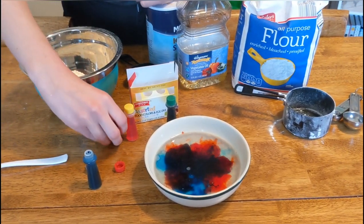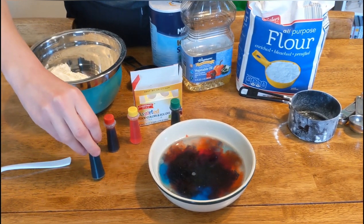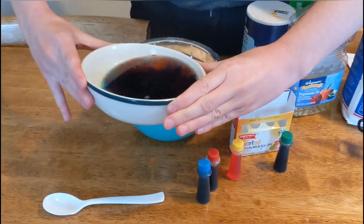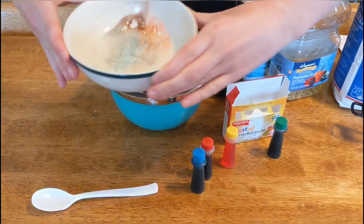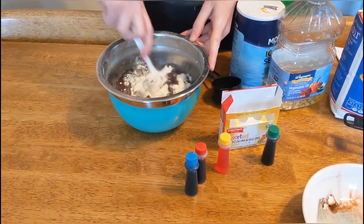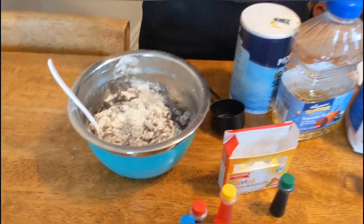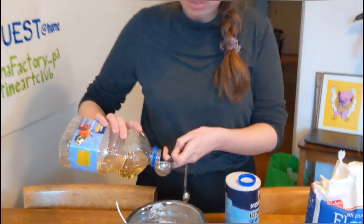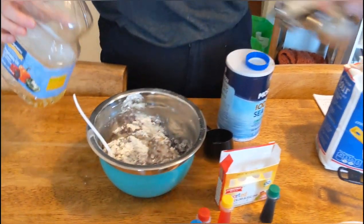If you're ambitious you could make four batches and do whatever colors you want, but I didn't really want to waste the flour. Now I'm going to very carefully pick up my very hot bowl and pour this mixture in with my dry ingredients — hopefully not spilling everywhere. My roommate found me a plastic spoon so I can mix without getting my hands all hot. I'm going to start mixing it up, then add in a tablespoon of oil — you can use any liquid oil: vegetable, canola, olive, coconut, whatever works.